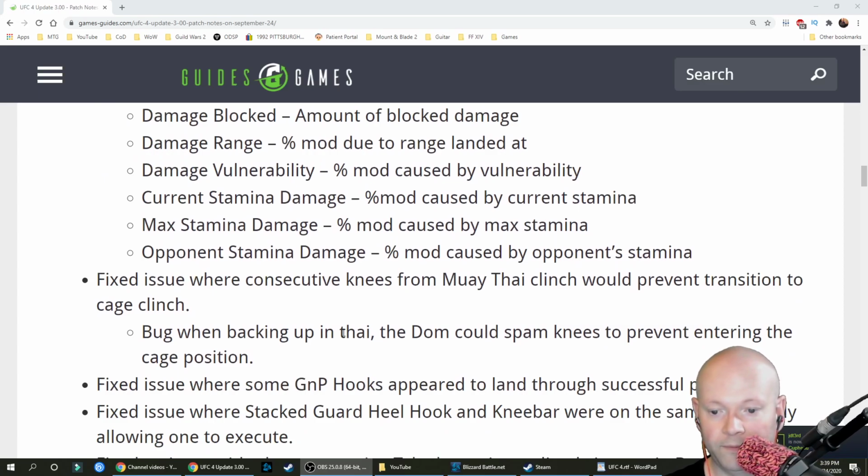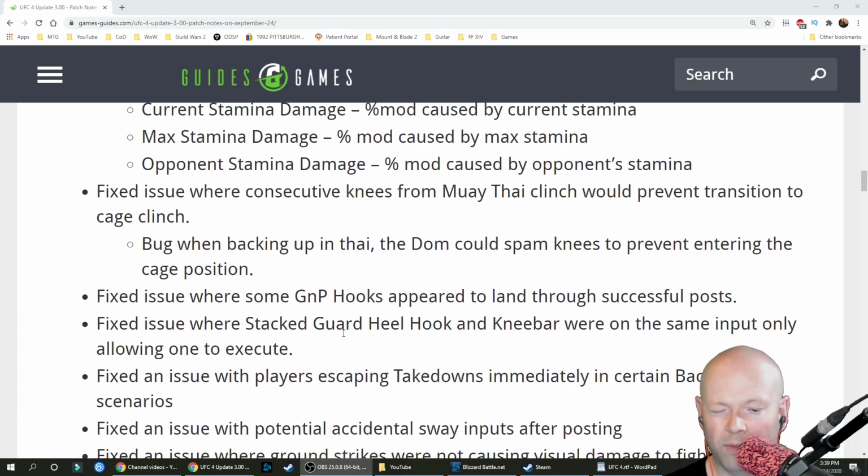Fixed an issue where consecutive knees from Muay Thai clinch would prevent transition to cage clinch. Bug when backing up in Thai, the Dom could spam knees to prevent entering the cage position.